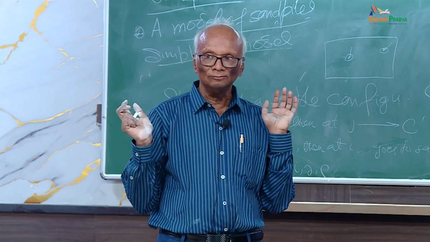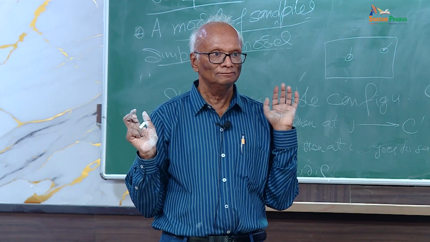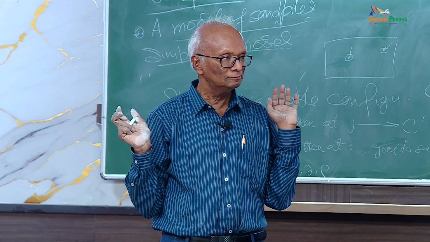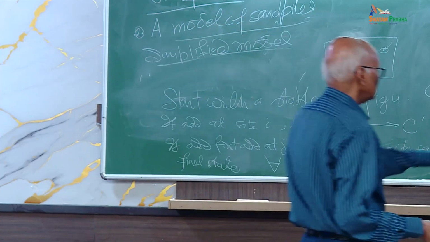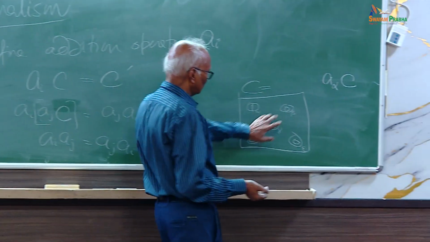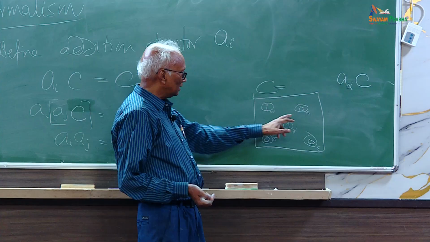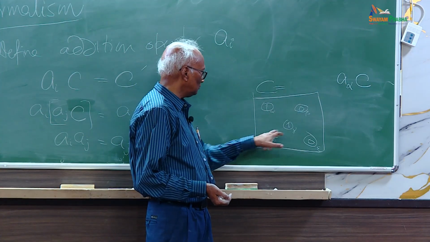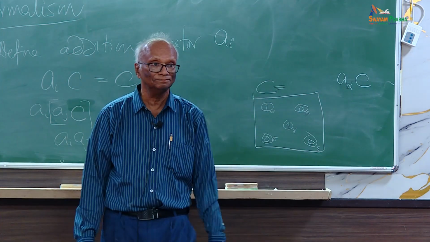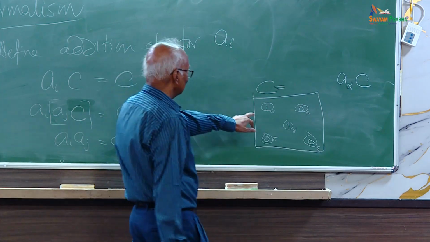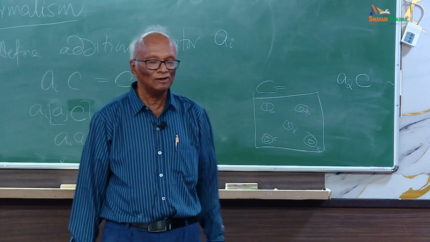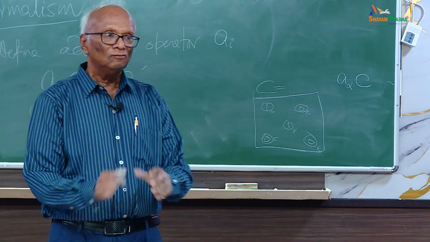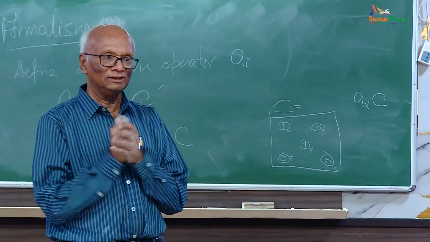Can one of you come to the board and work it out? One of you? Is the question clear? The question is, this is my sandpile, 5 sites. This is the configuration C, 1 here, 0 here, 1, 0, 0. It's a stable configuration. I add one particle at site alpha. That is, apply A alpha on this configuration. What is the resultant final configuration? That is the question.